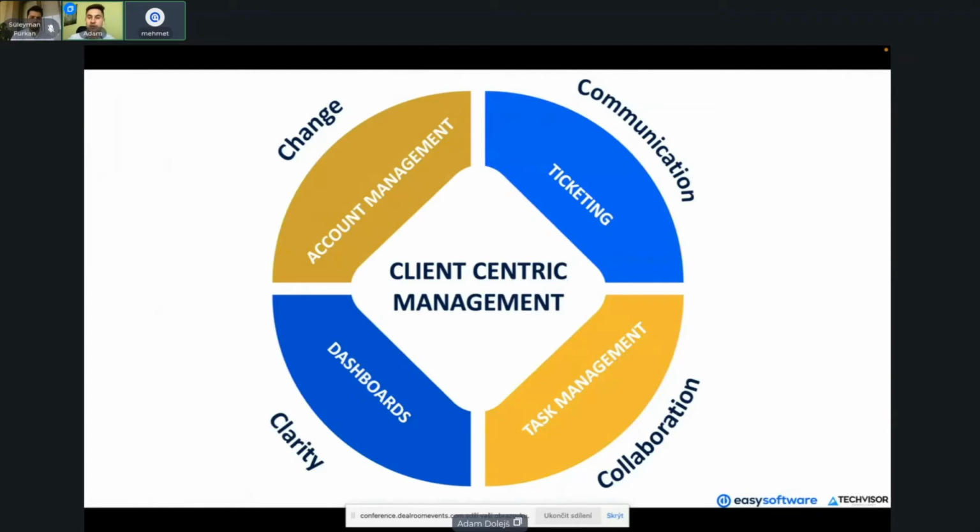And last but not least, account management. If, for example, a colleague of mine falls apart, I need to take his accounts and manage them and take care of them, so that Furkan is still happy. And as you can see, the client is at the center. In the 21st century, the thing that sells is the client and his experience with our services and products. So bear in mind that the client is everything that we have, and that is what we need to take care of.